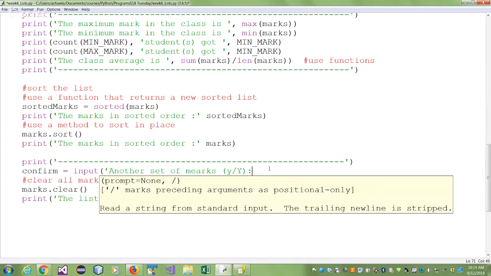So if yes, it will go on. If not, any other input will exit. See? Process. We'll say process because maybe I'll write more after this.